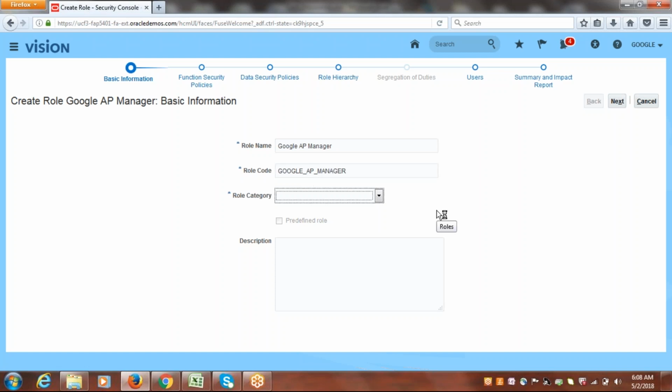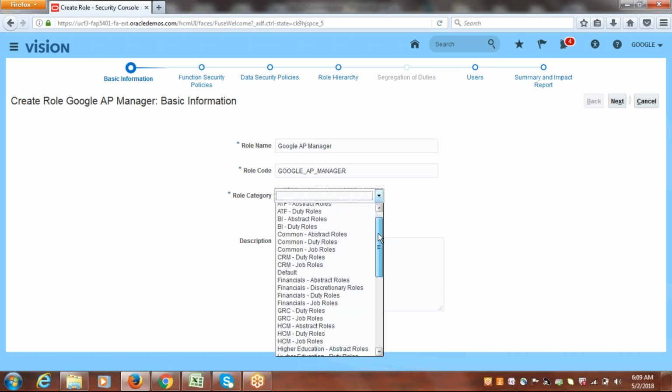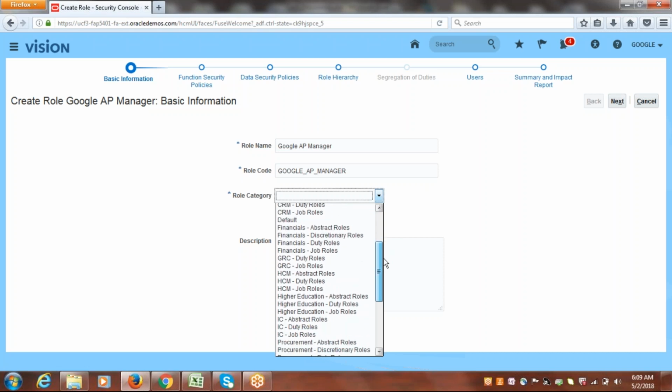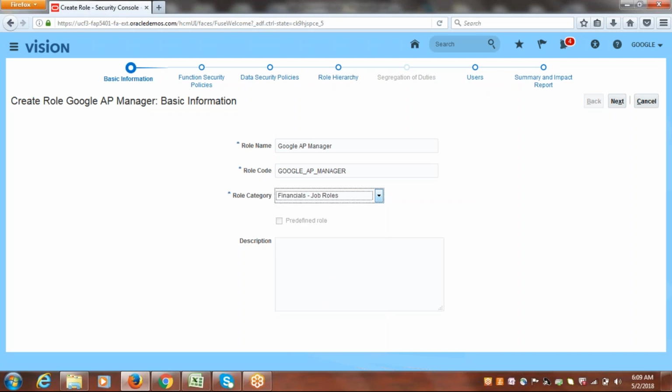And which role we want to create, job role or duty role, we have to select here. If you are going to create the job role, you can select job role. If it is a duty role, we can select that. Here we have a role category, financials. Say we want to create the job role, financials job roles.